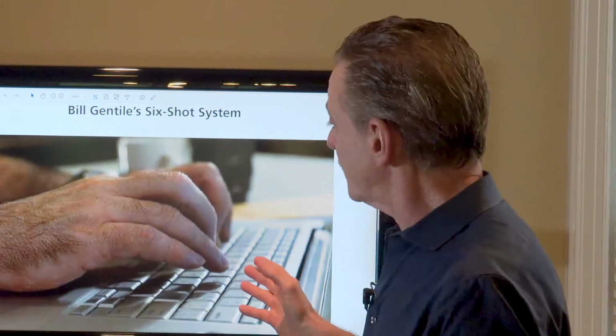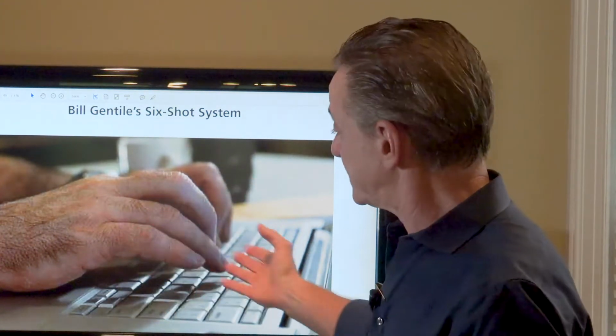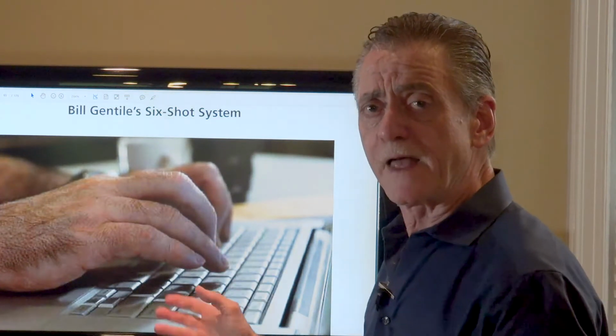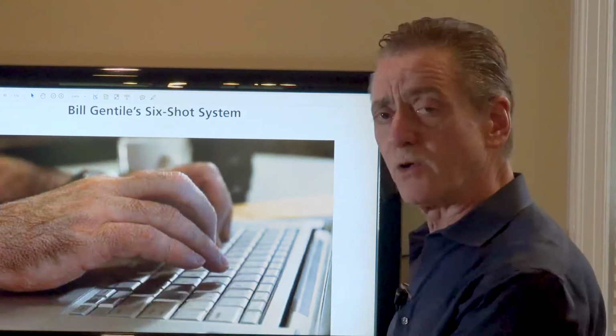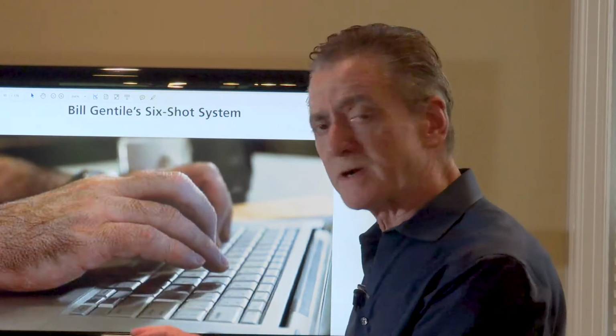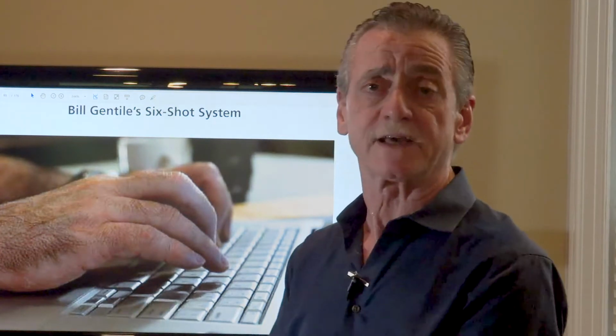So what do we see? We see a hand. It's apparently a man's hand. So there's some information there. The man's hand is on a computer keyboard. But there's not much more information. In other words, it raises as many questions as it does give answers.